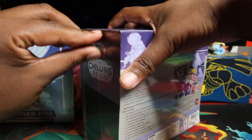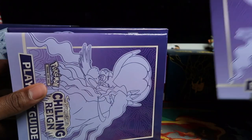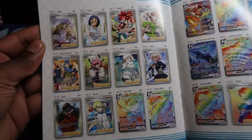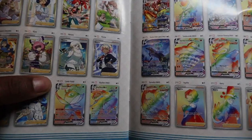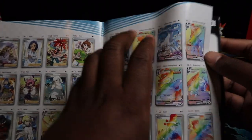I'm going to start off with the Shadow Rider Calyrex ETB. I think this might be one of the first ETBs opened on YouTube - I haven't seen anyone open these yet. Retailers like LGS stores start getting them Tuesday or Wednesday, so this might be one of the early ones. Here's the player's guide with the Celebi, Blaziken, and everything - let's go straight to the secret page as we always do.